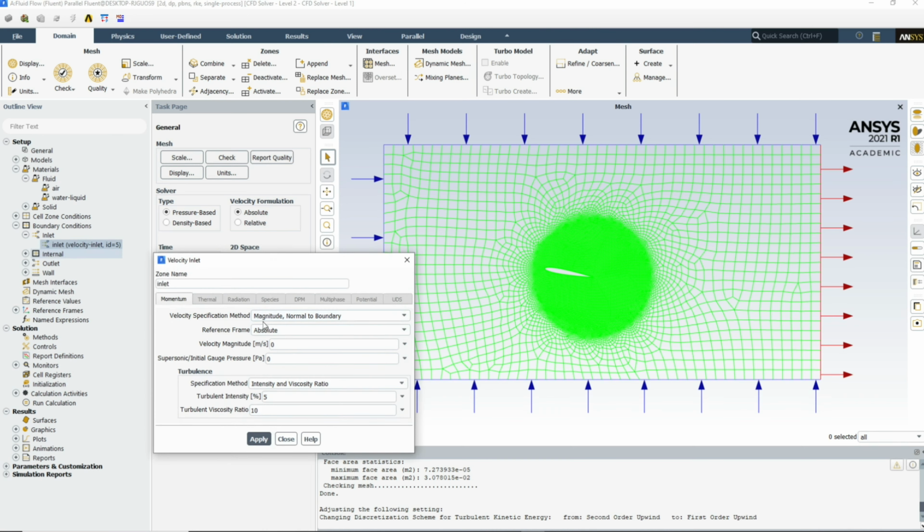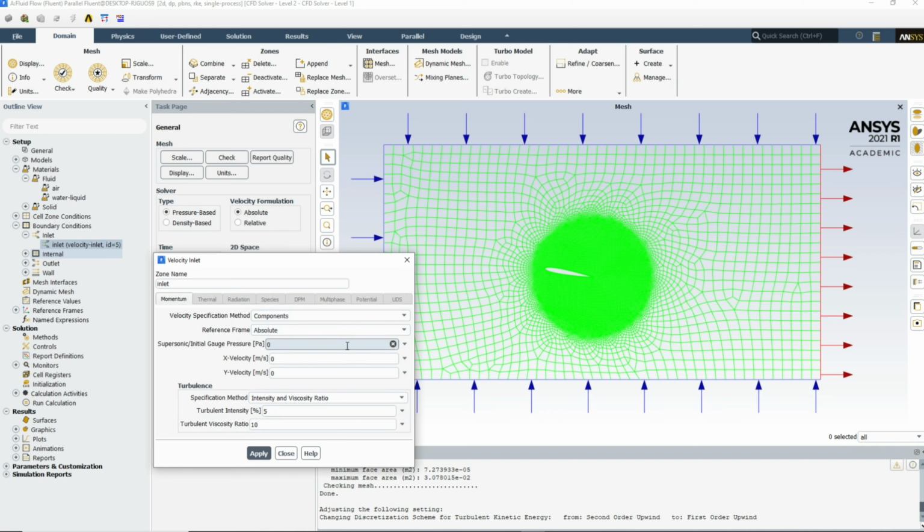I'm not going to specify magnitude normal to the boundary. I could have magnitude and direction, where I could give a velocity magnitude and an angle, but at the moment I'm just going to pick components.